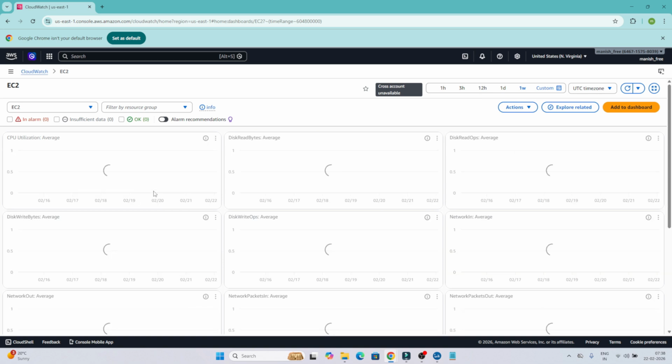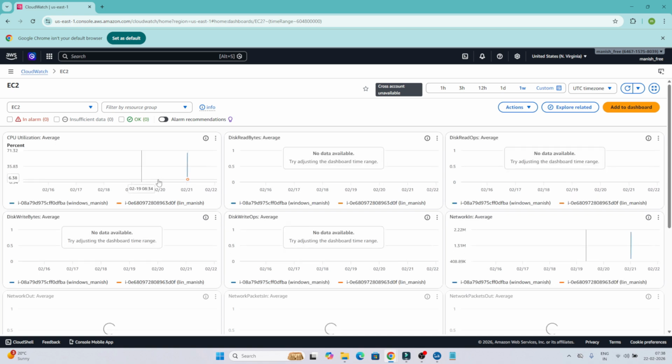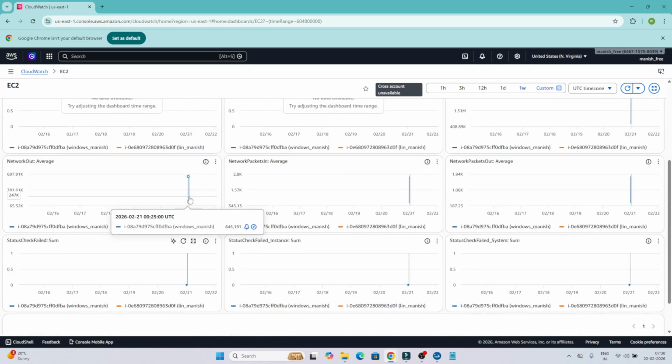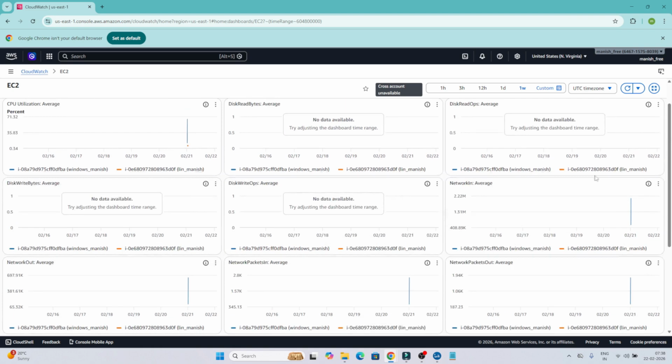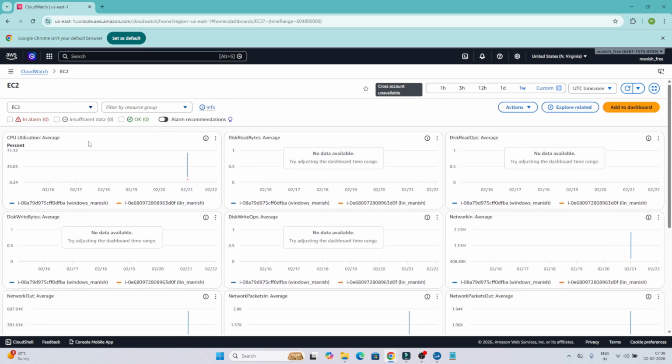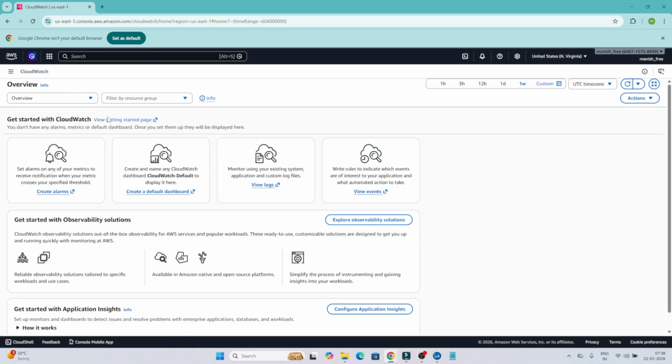And if the EC2 CPU usage goes beyond a limit, based on that you can also send an email. I already created one EC2, that's why it is showing one, but in production you will generally see this better. So that is a dashboard.